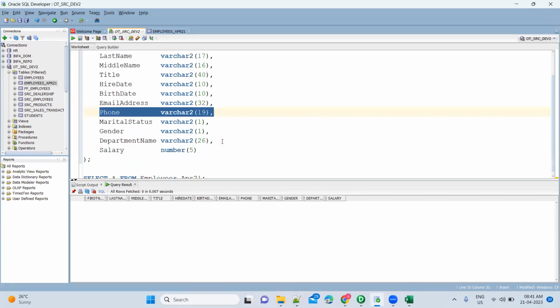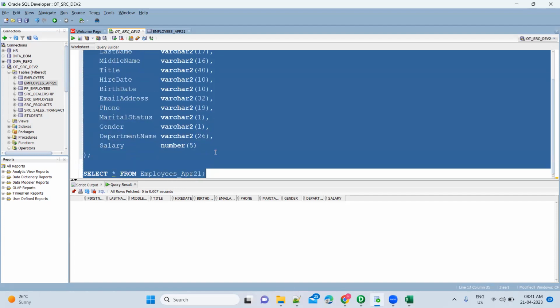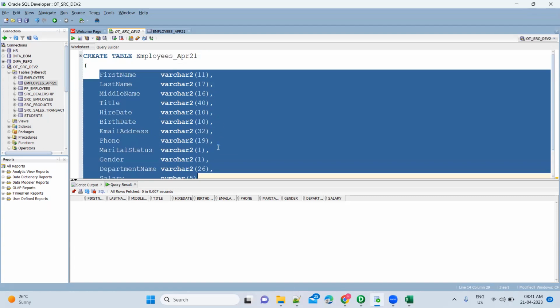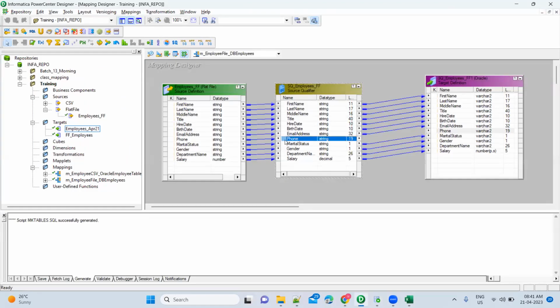If I don't specifically give not null, it means it will allow null values. That's the reason Informatica is saying, I will create all the columns and they should accept null values. If you have any specific requirement to not allow null values, you have to modify the script. That's the reason it is creating by default with null values only. It will create the columns which accept null values. Clear?